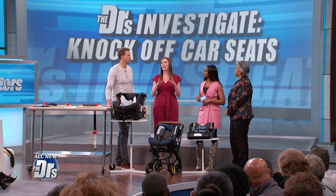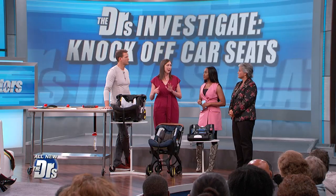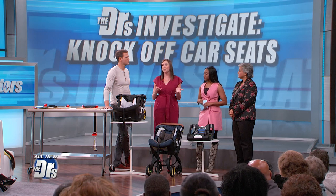It should also come with a registration card with postage prepaid. You want to mail that back anytime you purchase a car seat because they are recalled frequently, and you want to be notified immediately. If your car seat doesn't have that registration card, that's another red flag you may have accidentally purchased a knock-off. You might be paying 50% of the price thinking you're getting 90% of the safety value, but as we just saw in that crash test, you're getting 0% of the safety protection for your child.